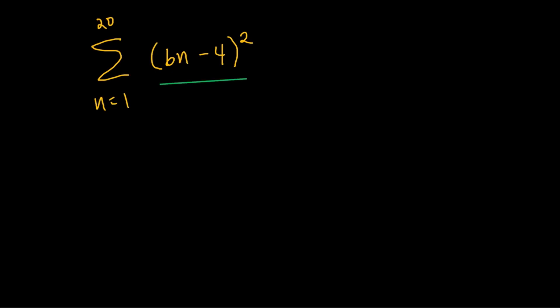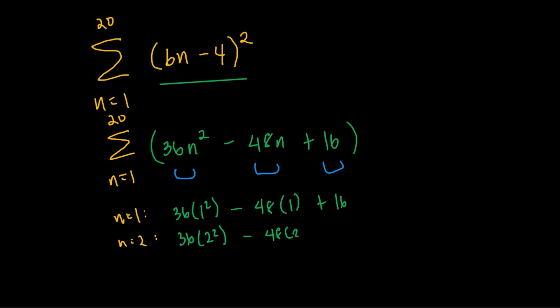And this is pretty much the standard way to do this one. Let's try to expand this thing in the middle. So I'm going to get 36n squared minus 48n plus 16. Now, the reason why I want to write it in terms of this is because we could use the fact that we're adding values of n from 1 to 20. For example, if n equals 1, essentially I'm adding 36 times 1 squared minus 48 times 1 plus 16. If n equals 2, I'll be having 36 times 2 squared minus 48 times 2 plus 16. And then all the way until n equals 20. That's going to be 36 times 20 squared minus 48 times 20 plus 16.